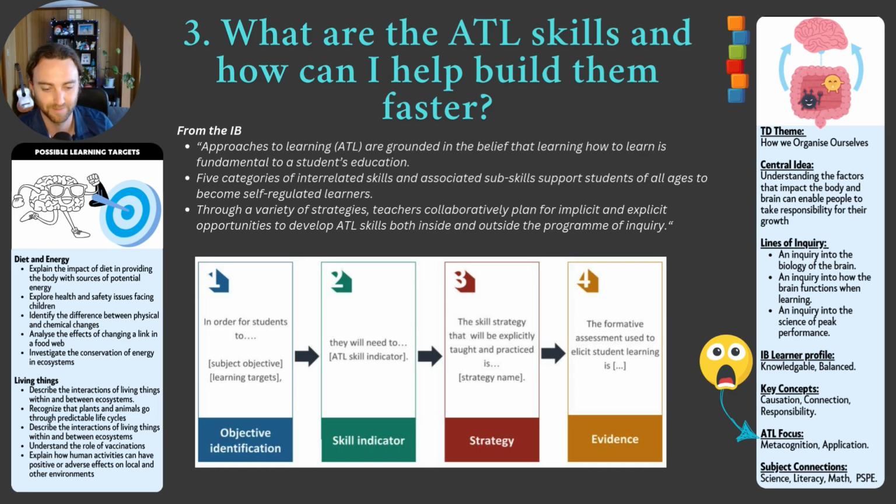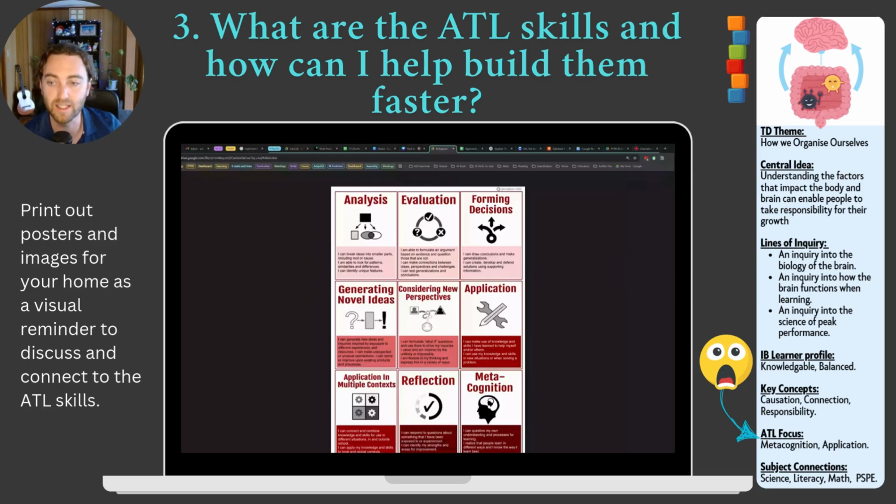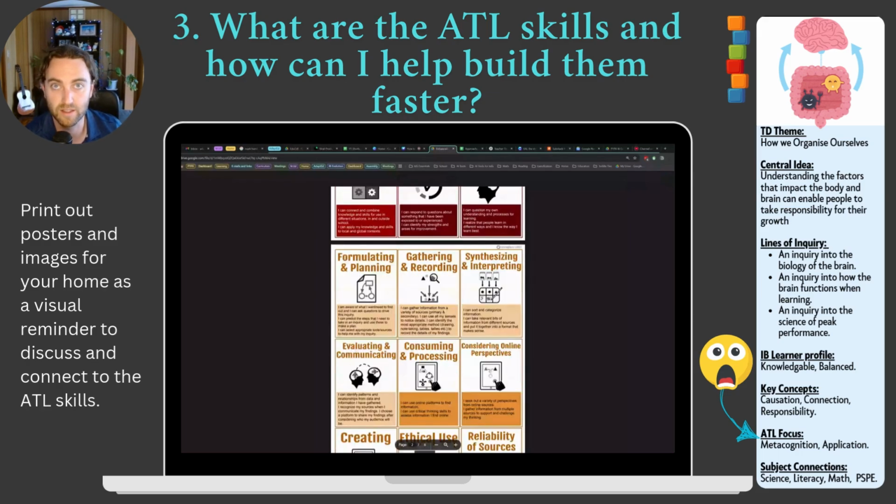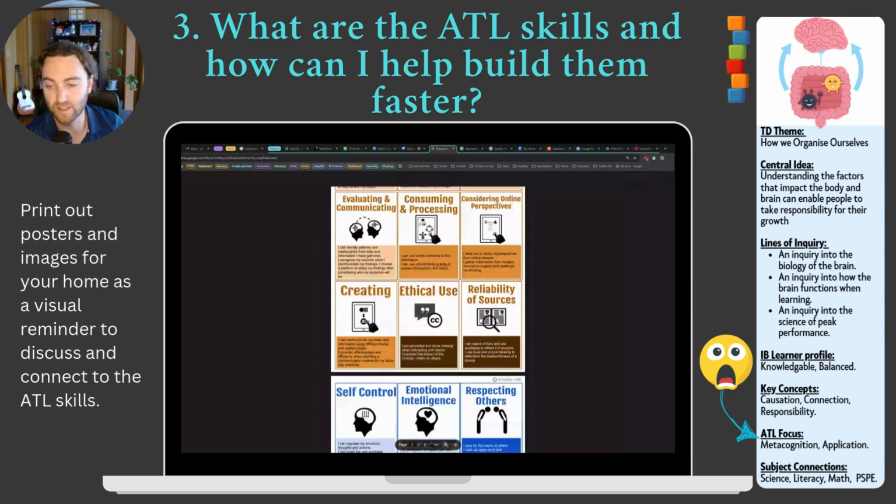And so there's an example of how teachers might use the ATL skills as ways to achieve the learning outcomes. The first thing that you can do, and the easiest, is for you to just print out some of these resources, some of these ATL cards that you see on the left over here.